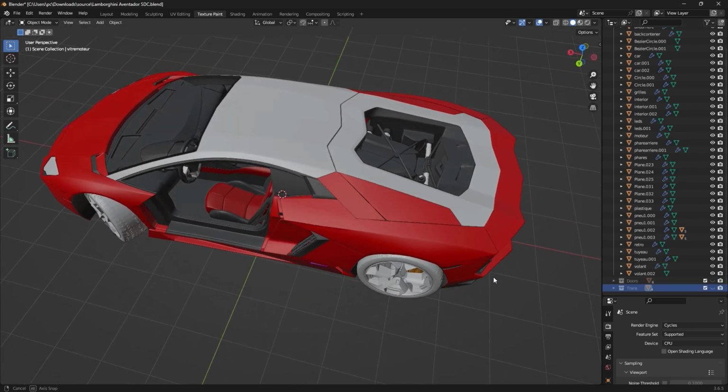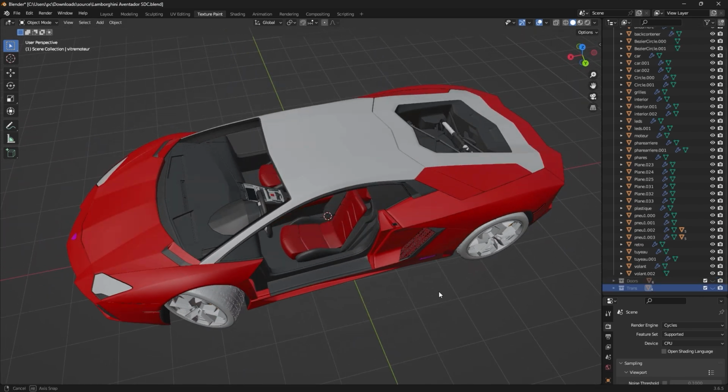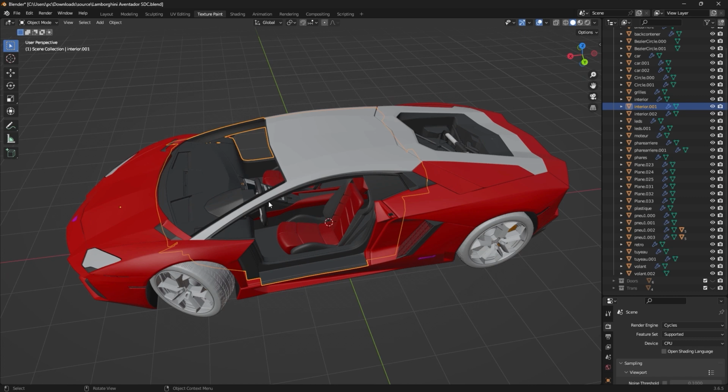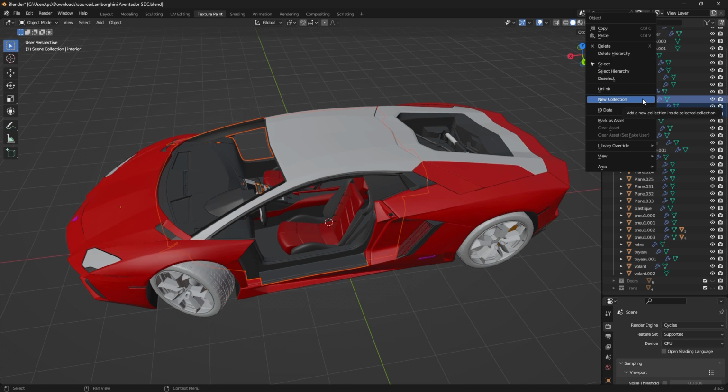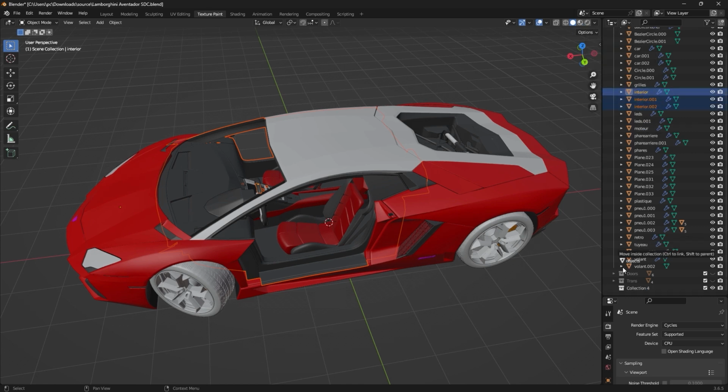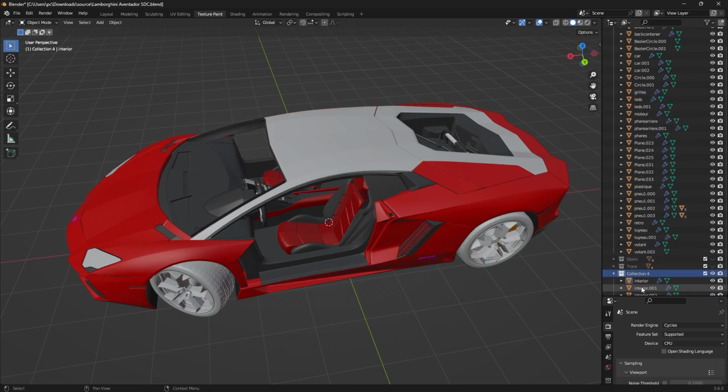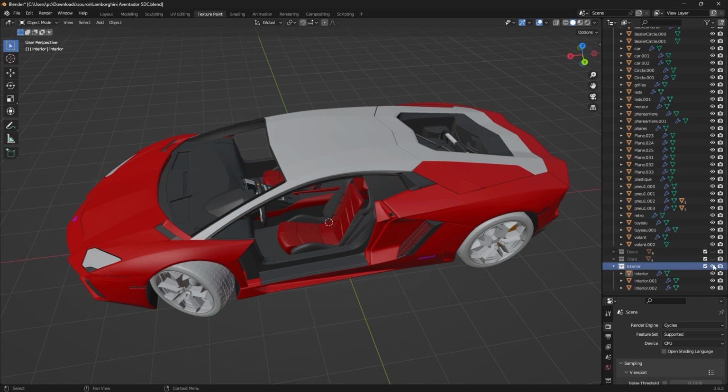Then we can add the interior part to another collection. So I'll select the interior part like this, bring this to a new collection, and we can call that interior, and I can hide it.